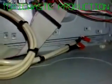No FireWire on this motherboard. I don't use FireWire, so I just put them over there. Yeah, that's it.